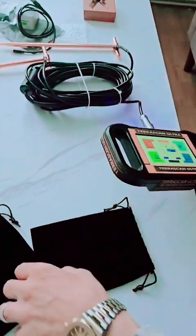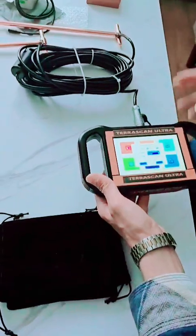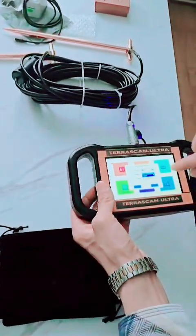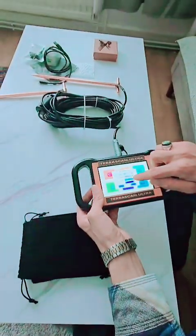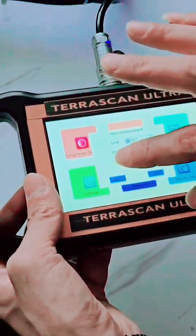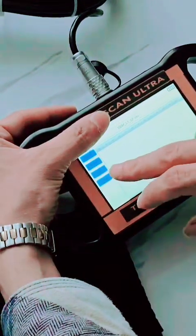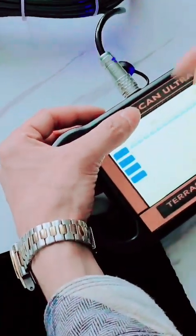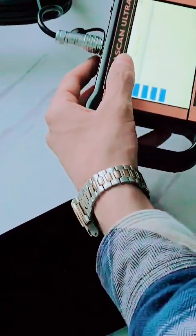Depths of 200, 300, or 400 meters are used by people searching for KFT, oil, or water. For those interested in metal detection, 100 meters is enough. After selecting the depth, we select a value of plus one, then press to confirm. We then proceed to the line test, pressing the button to run the line test for that section.